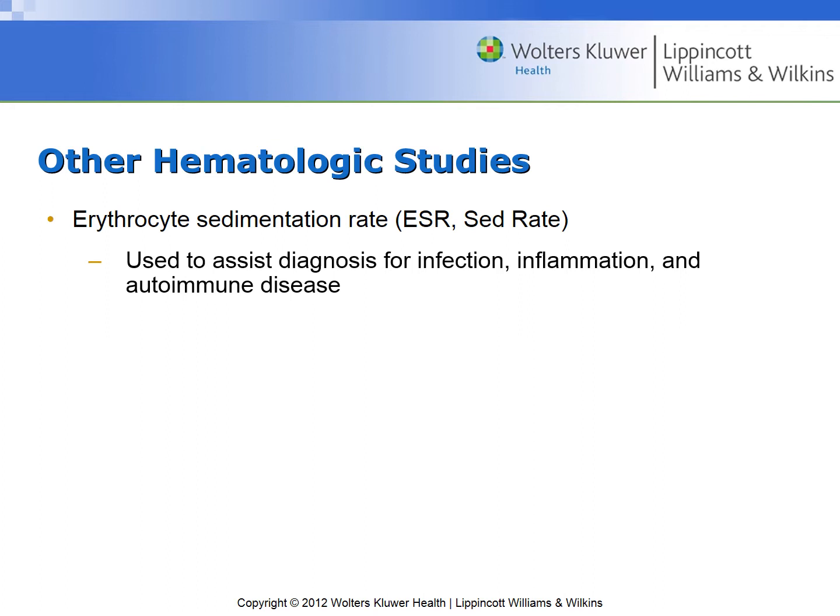Now, we've talked in first term, become familiar with inflammation because it plays into so many pieces of the different conditions that we treat, right? Or the different conditions that our patients have who we're treating. So infection, inflammation, autoimmune disease, these all can cause inflammation or inflammatory disorders. So the SED rate will go up.